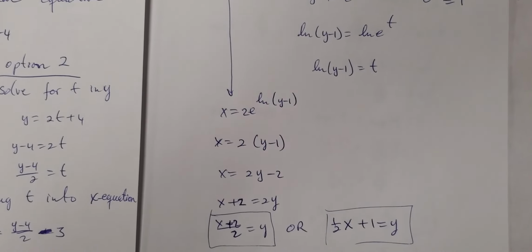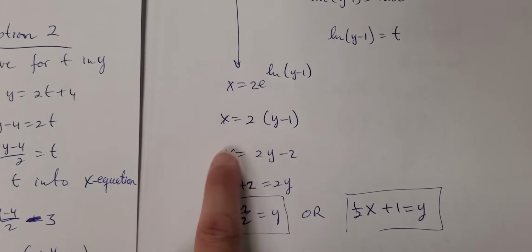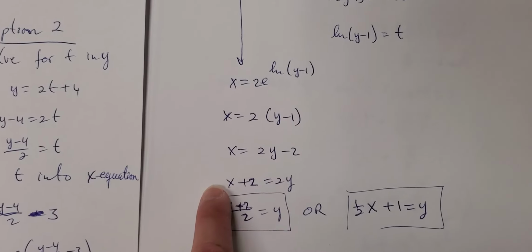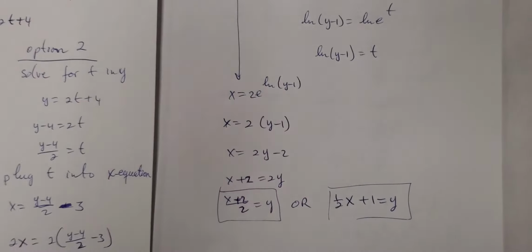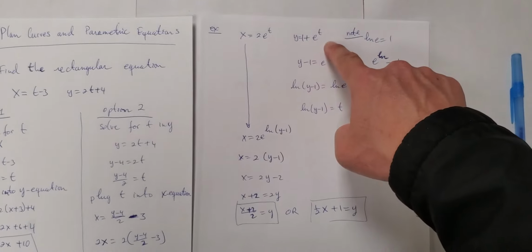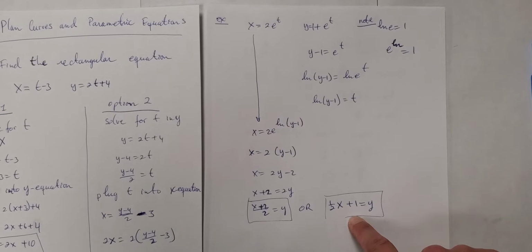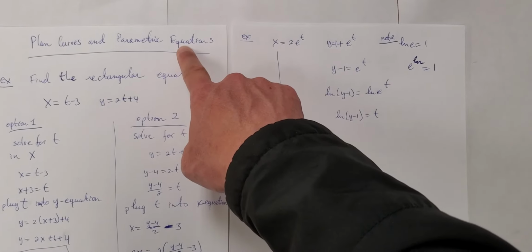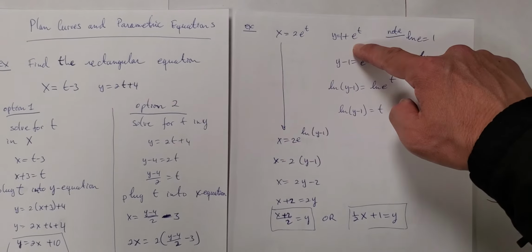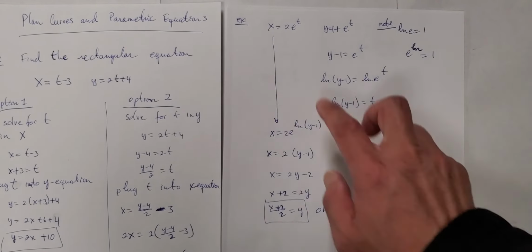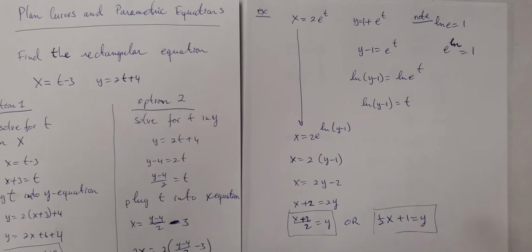And then after that, you just rearrange the equations. Bring the negative 2 over, it becomes plus. Divide by 2, which is this. Or you can write it like this if you want. So these two equations are converted into this equation. It's the same thing. Again, parametric equations have two objectives. First objective, the equations that were given to you are based on time. The second objective is to convert these two equations into one equation. Okay, so that's the second example.